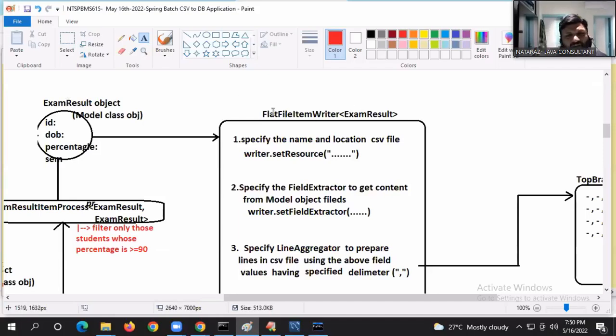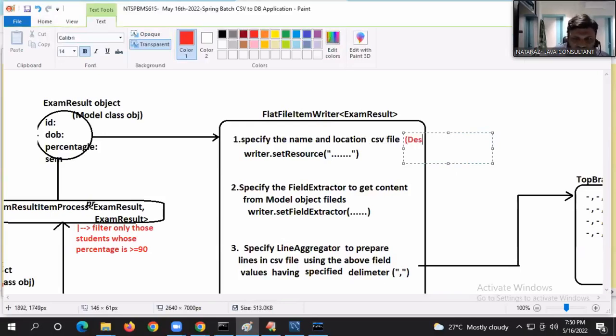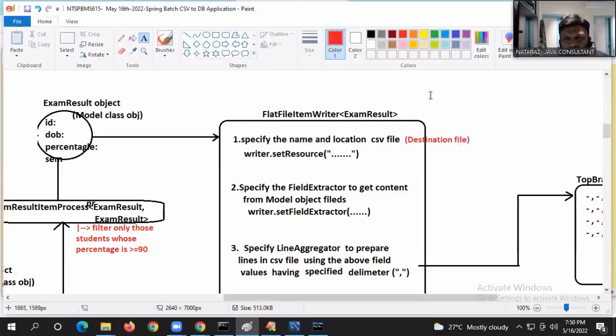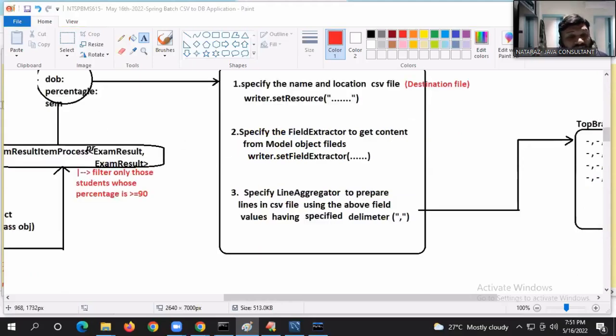Yes, here is my flat file item writer, guys. Specify the name and location of the CSV file, the destination file. Right, boss, next one.